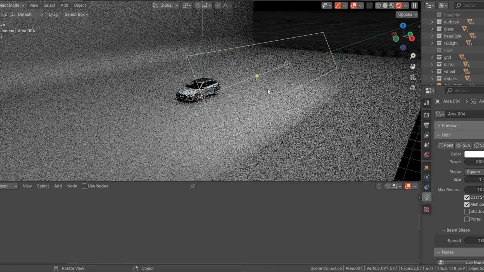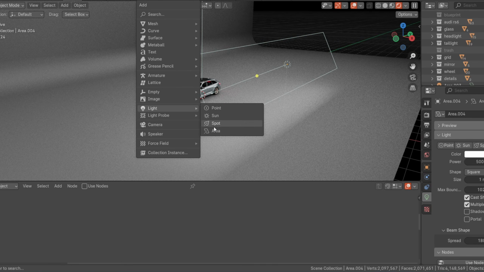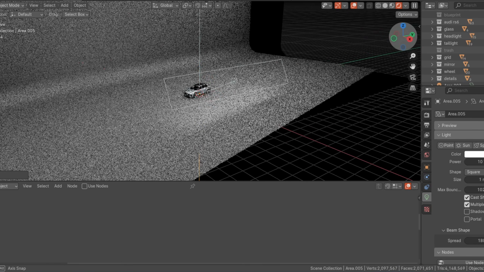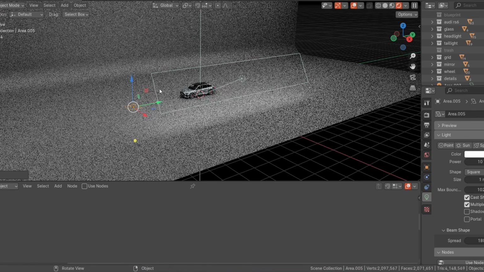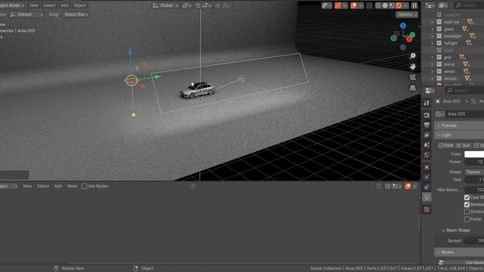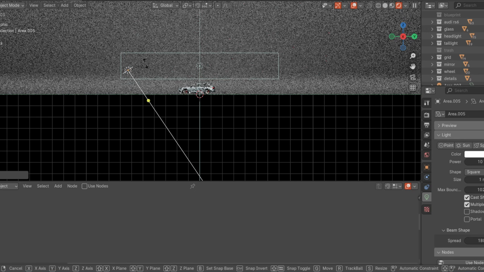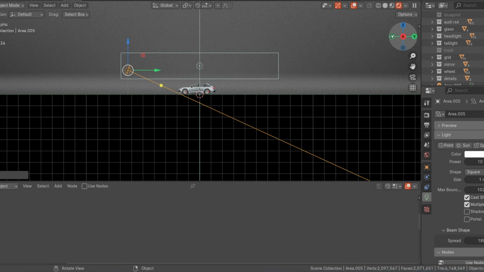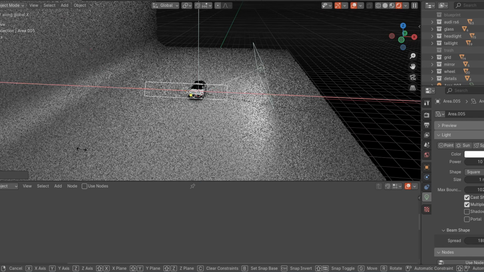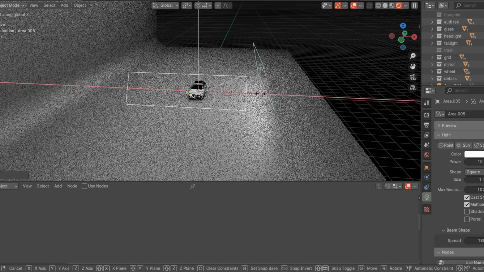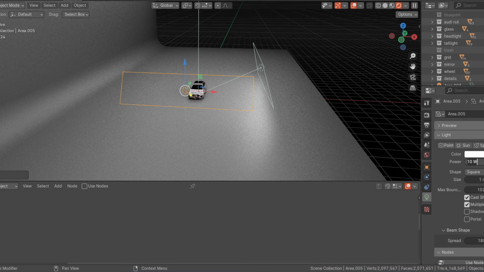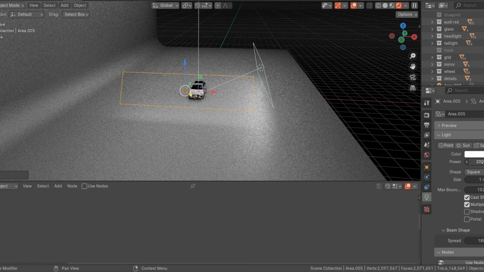With the lighting, also add an extra area light for the front part, move it in the right direction, move it up, rotate it a little bit like this, scale it in the X direction, also in the Z direction, and give it a strength of 200.